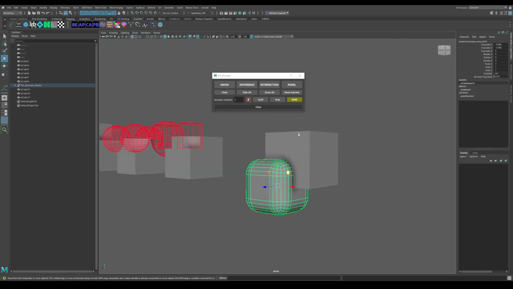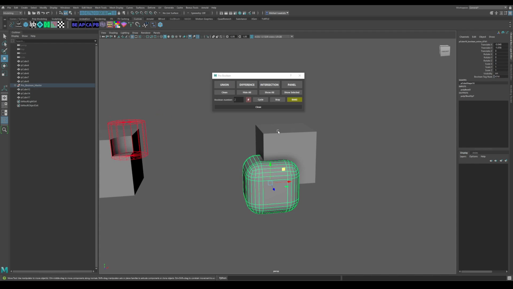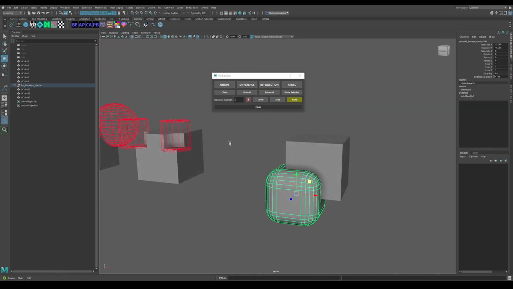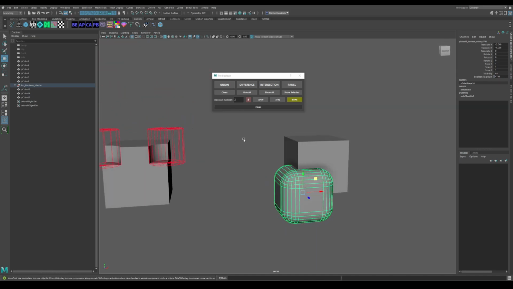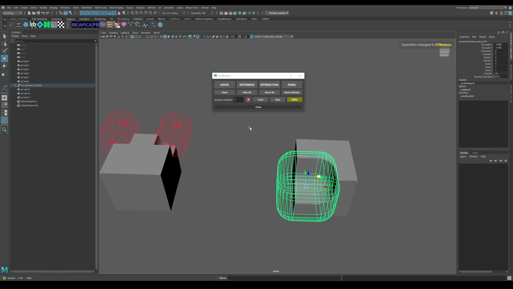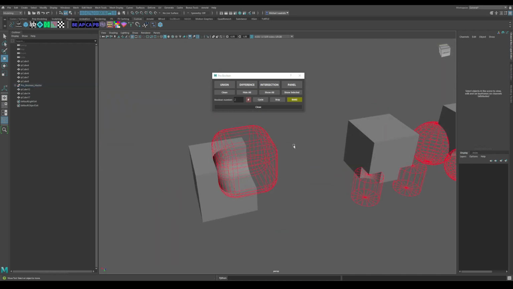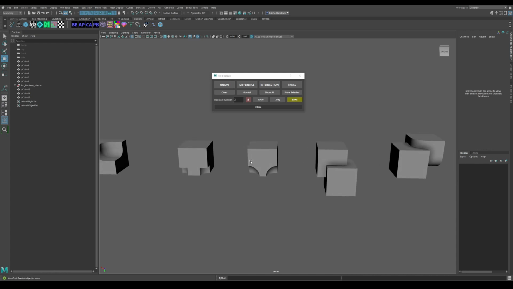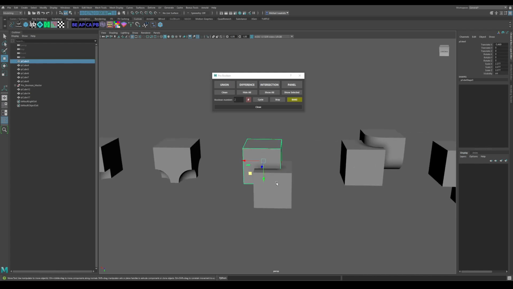Of course, if you have multiple Booleans on your object, that's going to affect everything in your cycle. So you want to be more careful about what's going on there. If you ever change your mind and you want to see a Boolean difference, you can always change it with the cycle button. I'm gonna hide all again. There we have it. Next is the intersection.